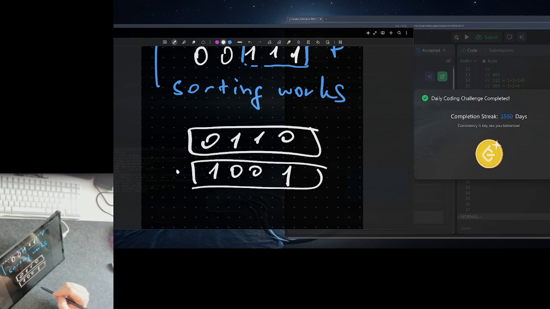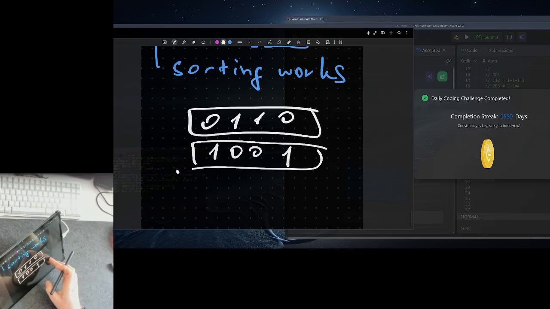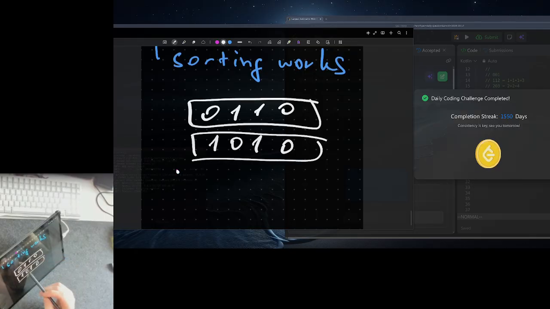Okay, will it work? I'm not sure. Okay, like this. If we sort the first one, the second one wouldn't get any help from this.